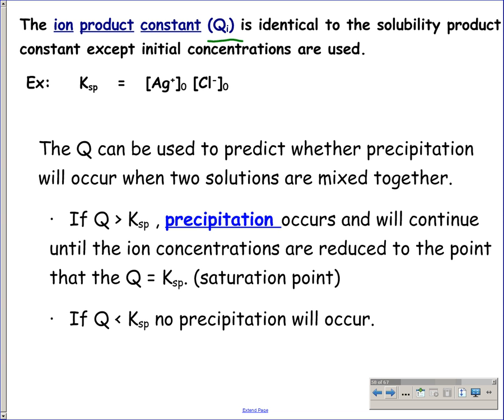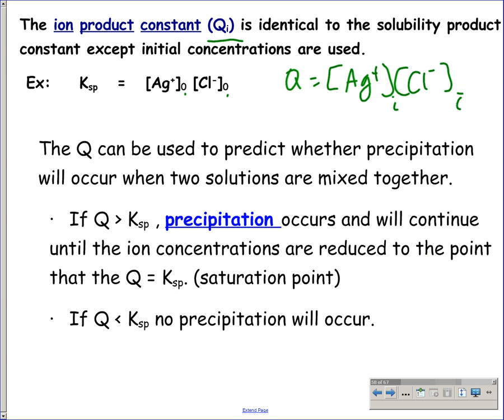Reaction quotient. For general equilibrium, we just call it Q, the reaction quotient. Sometimes you'll see it called the ion product constant, because for Ksp we call it Qi, with a little i on it to represent that we're multiplying the ions of a solubility reaction or a dissociation reaction. So in this case, Q would still equal the same setup. It's exactly the same, but we're using initial conditions, just like we did previously with K in normal equilibrium. That's what these little knots mean: initial.